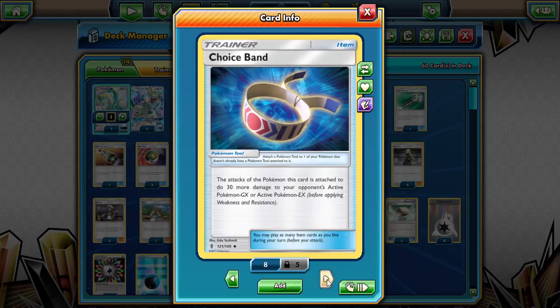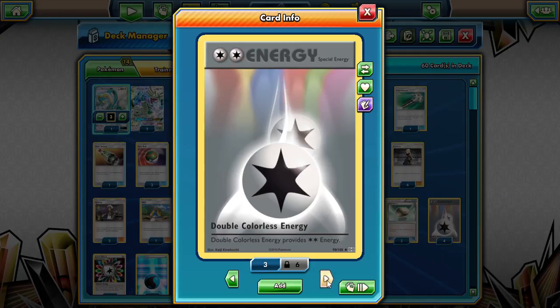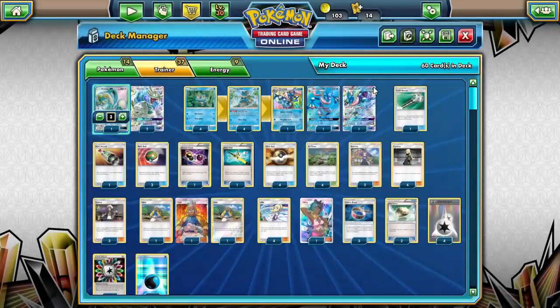It might be a cuttable card, though. Three Choice Band for those numbers. Two Float Stones to be able to pull, like, Froakies out of the active so your Drampa can be up there. Four Double Colorless, pretty standard. Four Rainbow, because Drampas do well with Rainbows. And the one Water Energy to finish it off. And that is the deck.